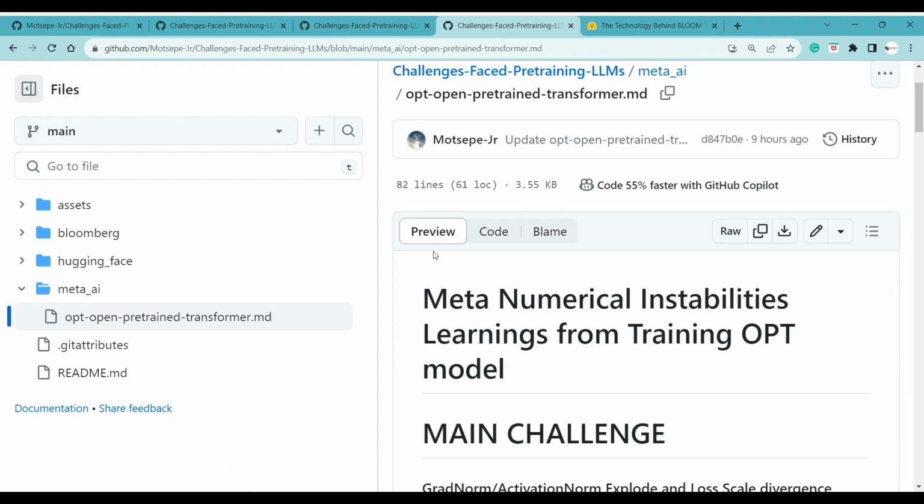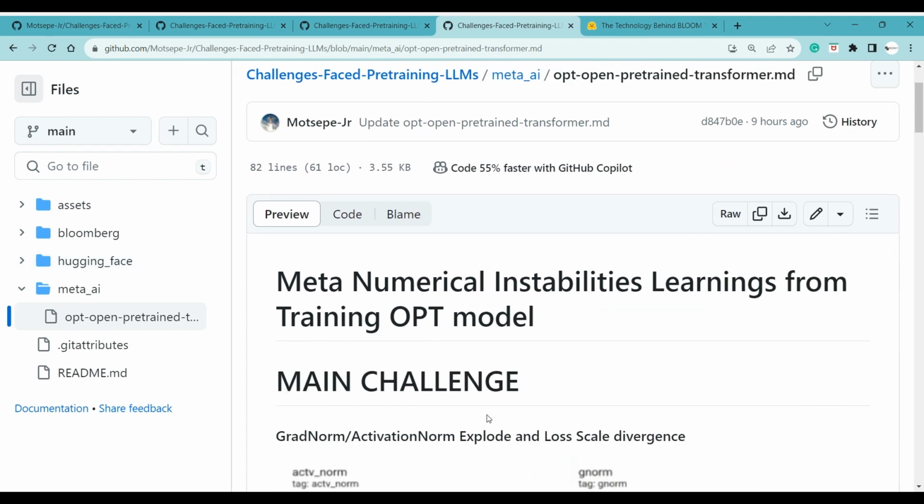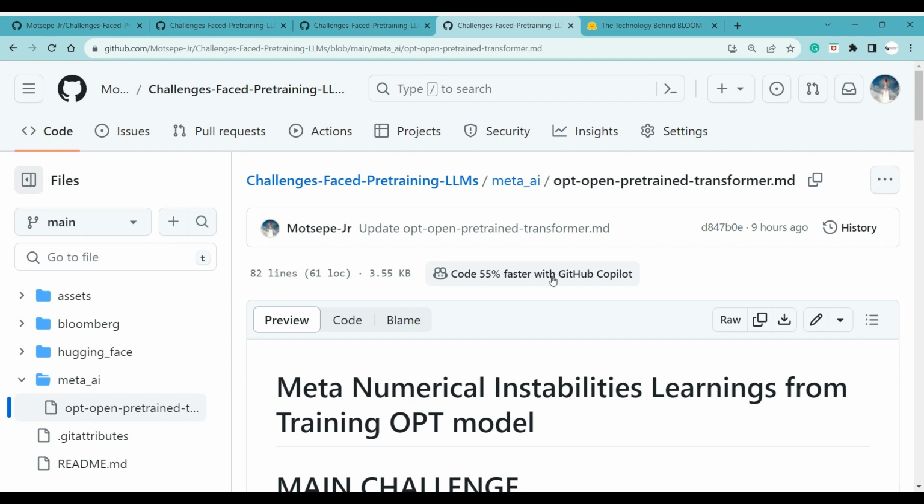Now let's look at OPT and how this actually worked. But before we get into OPT, I want to hear your thoughts. Maybe you can leave a comment. Do you think that some of these challenges are still occurring recently, given that some of these models I'm talking about were pre-trained in 2022? 2023 was a boom for AI, right? There are so many labs training these large systems at scale, and so many things have been tried. Do you think we're at the point where we don't face these challenges, where we just know what works and what does not work? I'd like to hear your thoughts on that.